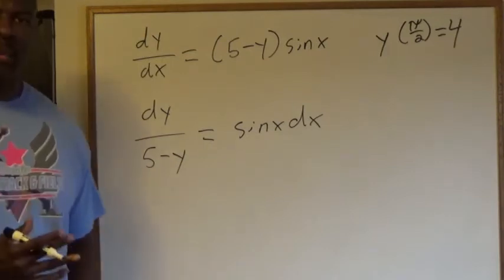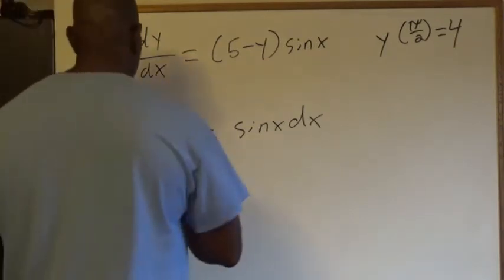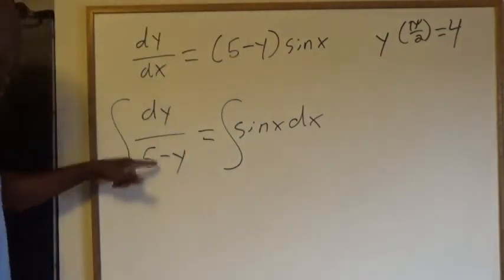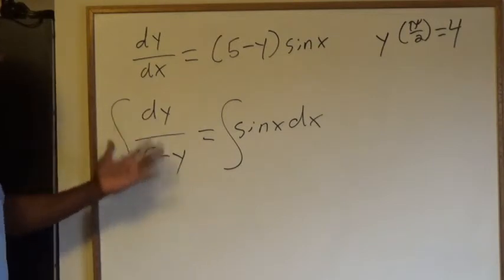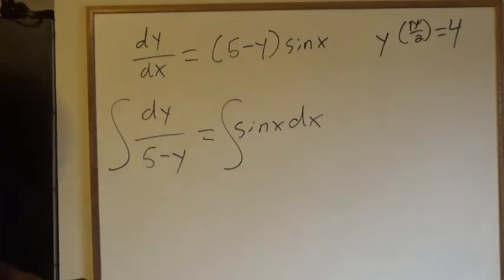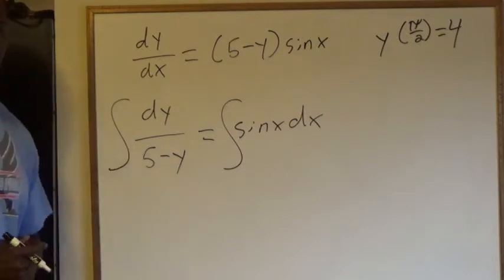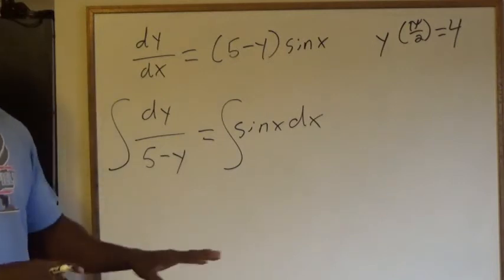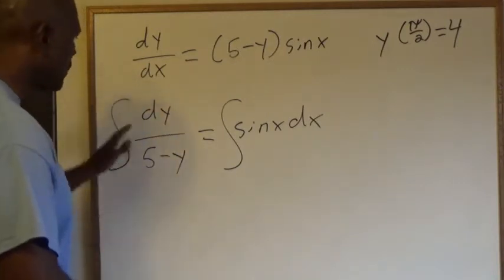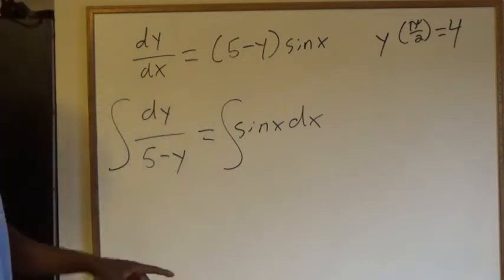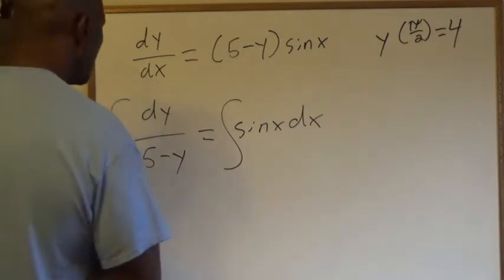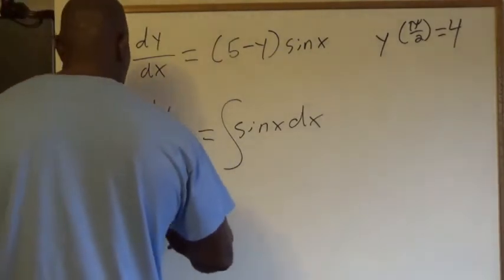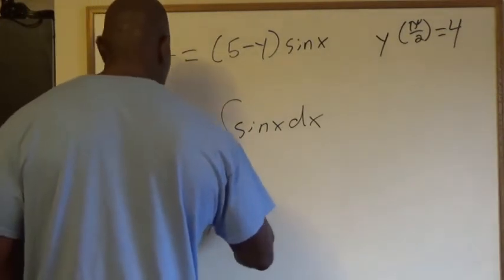So you know the deal. Once we separate, we integrate. So now I integrate. There it is. Again, this is kind of like a u substitution here. But it's a very trivial u substitution, because if u is 5 minus y, then negative dy is du. So it's almost just the same thing without that minus sign. So I'm going to do u substitution, but I'm not going to write the u equal stuff because it's a pretty trivial demonstration of u substitution here. So therefore, the integral of this guy would be negative ln 5 minus y.